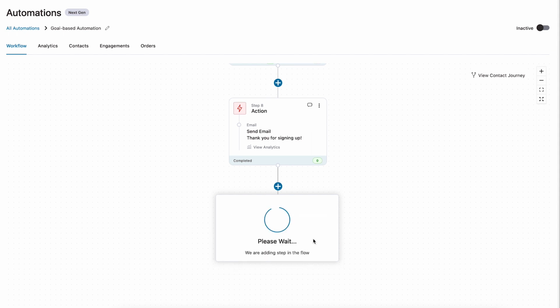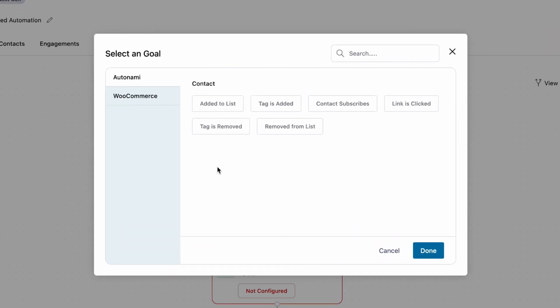When you select goal, you can choose the goal from Autonomy. You could choose added to a list, tag got added, contact has subscribed, link is clicked, and so on. So yes, look at that. Contact subscribes is a goal. So if you, let's say, have a double opt-in use case, if the contact does subscribe, they double opt-in, they are in, the goal gets met, and the next email in the sequence will not go out.